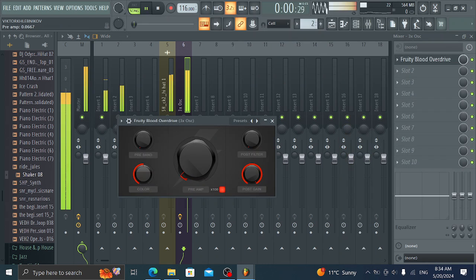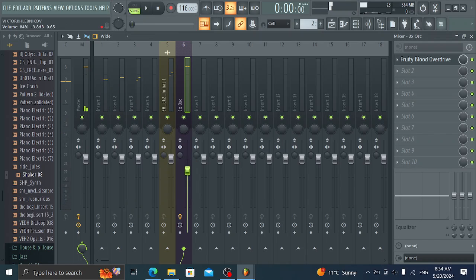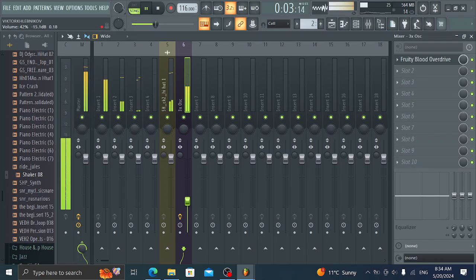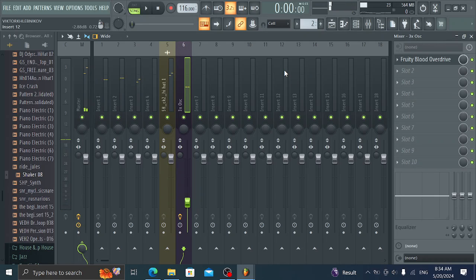So I can hear you, because I use the preamp to hear things. Now I can hear you. That's why if you listen to most of my tracks, there's this Blood Overdrive on the bassline. So okay, now it's time to do mixing using the tool.